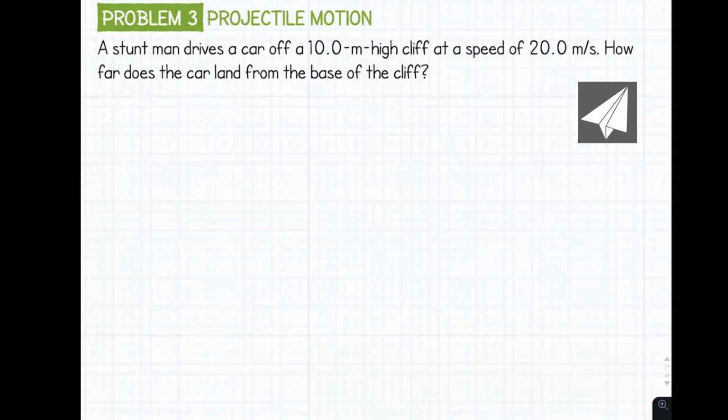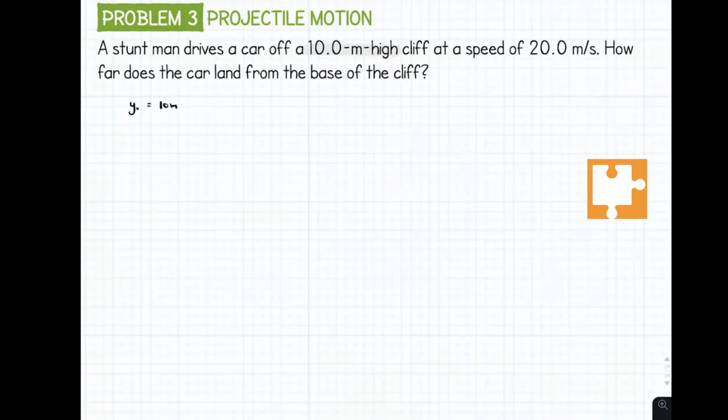We know we have a 10-meter high cliff. So that's going to be what? How would you label that? Is that like X, Y? Y. Is it your initial or final position? Initial, right? So if you wanted to write that down, you'd say, okay, well, we know that Y initial is probably 10 meters. What would Y final be? 0, right? And that's sort of implied because you're going to be falling off a cliff. So you're probably done when you hit the ground, okay?